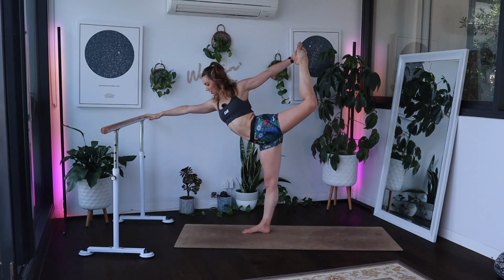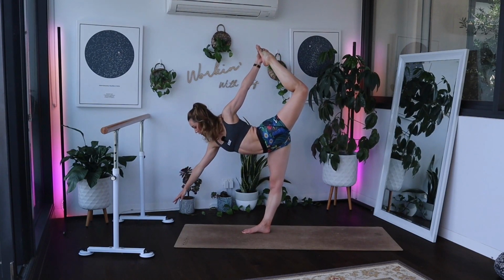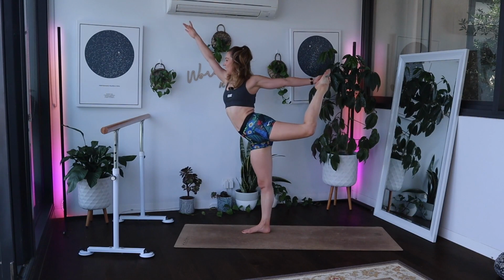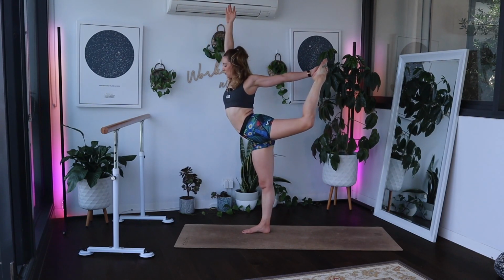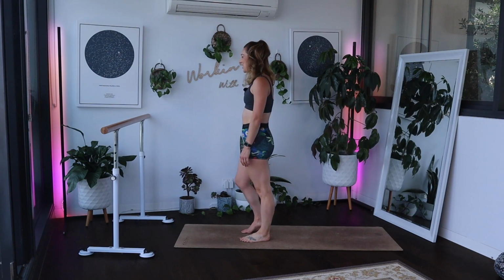If you want more of a challenge, start to hinge forwards, taking your weight forwards into your toes. Come all the way back up again. See if you can find your balance. And then slowly bring it in. Good, other side, transfer your weight.